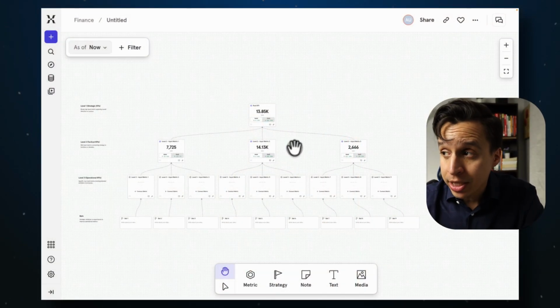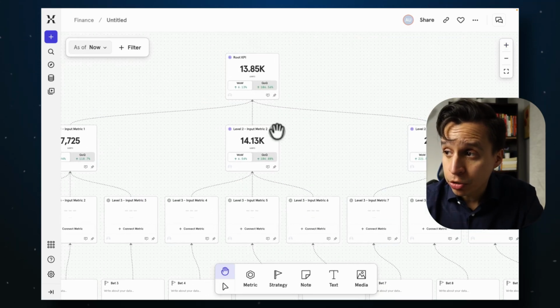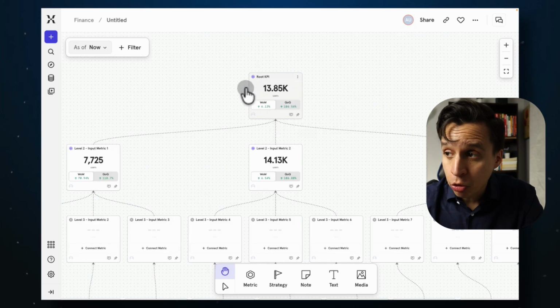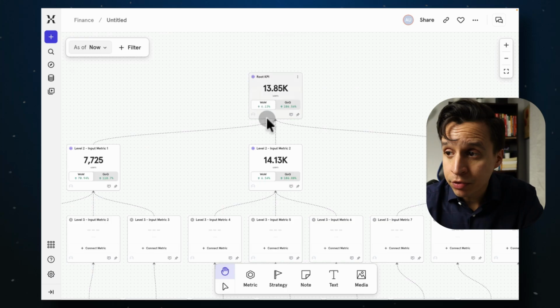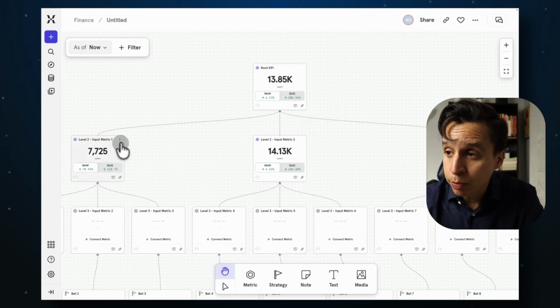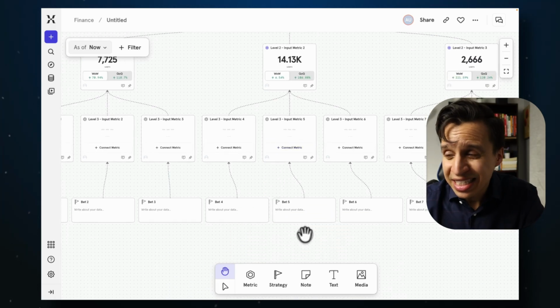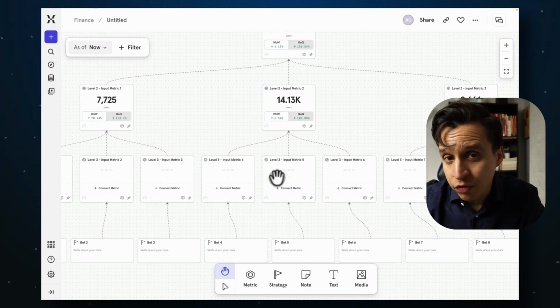This is only available on Enterprise, so you may not see it if you're not at that pricing level. But effectively, what Mixpanel is trying to do is say, hey, you establish your core KPI, which may be purchases or new users or daily active users, and then we're going to have supporting KPIs, and then we can go multiple levels down. This is very similar to the North Star metric, if you're familiar with that framework.